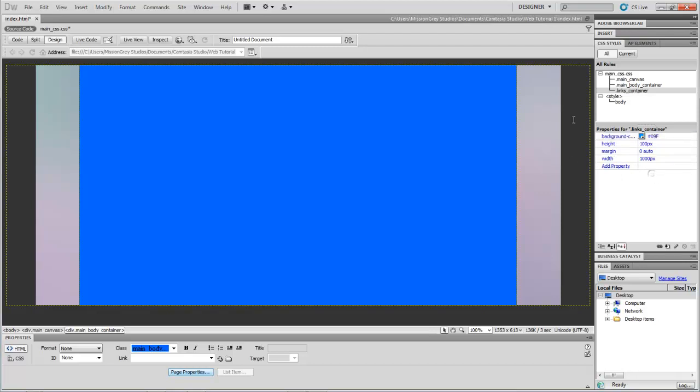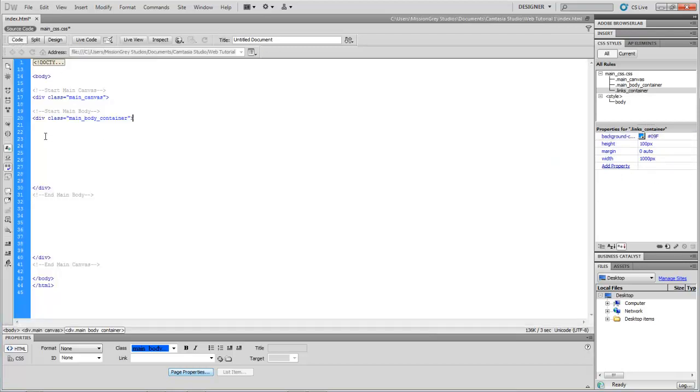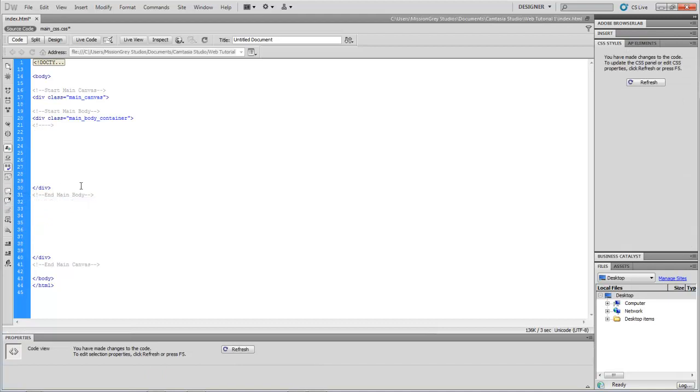There we go. So now we'll go back to our code, and inside this div, we can add a new comment. Start links area. Another one down here. End links area.